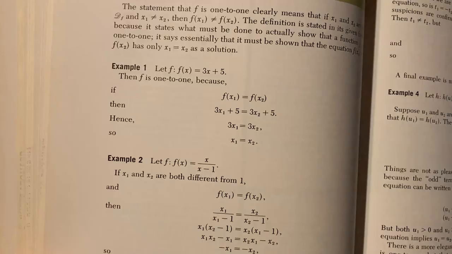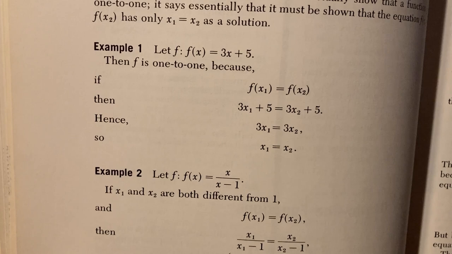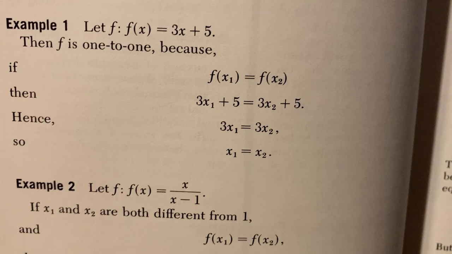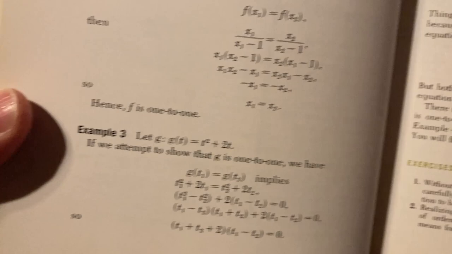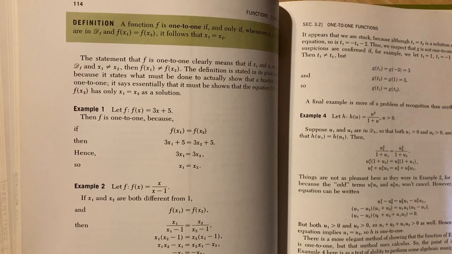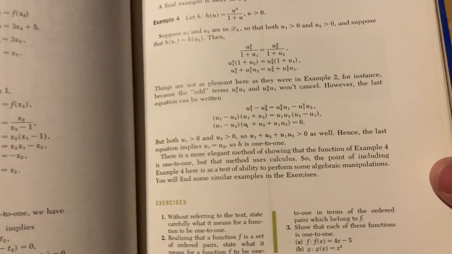Here's a quick look at some mathematics in this book. Let f of x equal 3x plus 5, then f is 1 to 1 because they assume f of x1 is equal to f of x2, then they show that x1 is equal to x2. Therefore, the function is 1 to 1. And you get one example, two examples, three examples. There's actually a fourth example. So you get four examples of showing functions are one to one. And then you have the exercises. So the book does not waste any time. It gets straight to the point. Here's the definition, here's the examples, here's the exercises, which make this a great book for learning mathematics.